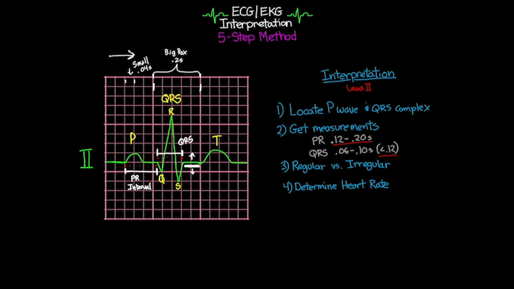And one last little thing to add when we're looking at determining our patient's heart rate, we need to know that our patient's normal heart rate is going to be between 60 and 100 beats per minute. All right, so we've gotten this far, and so that means we're going to move on to our 5th and final step in the 5-step method. And for this step, we're going to take all the information that we gathered up above, look at our patient's rhythm strip, and we're going to interpret the rhythm.